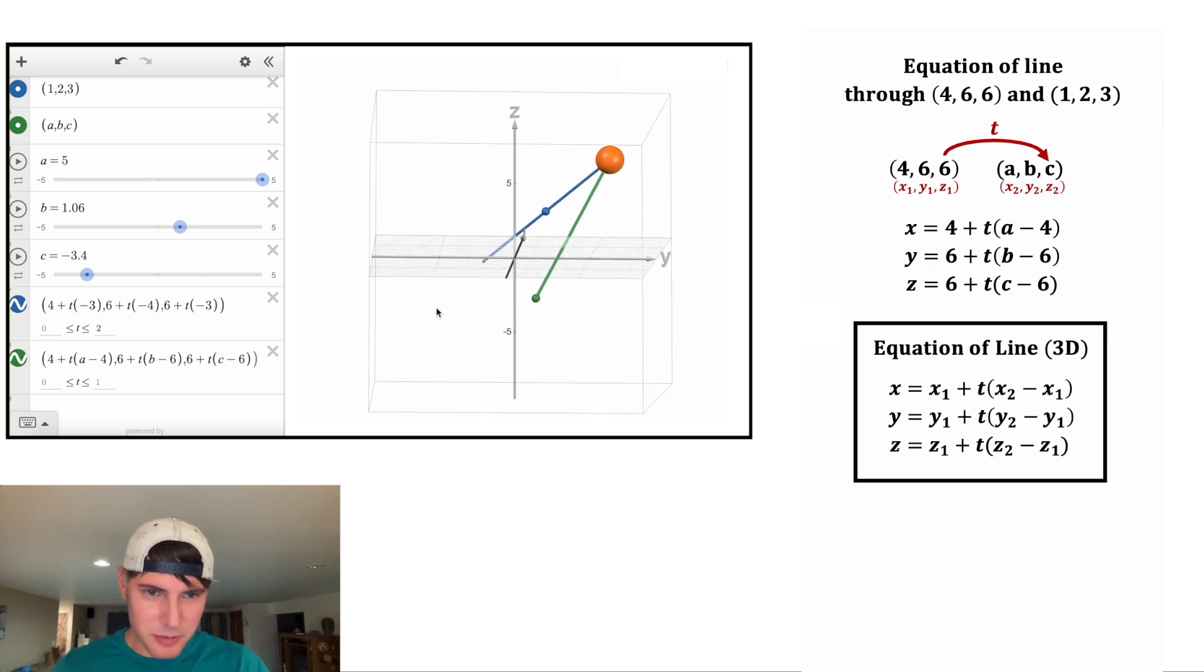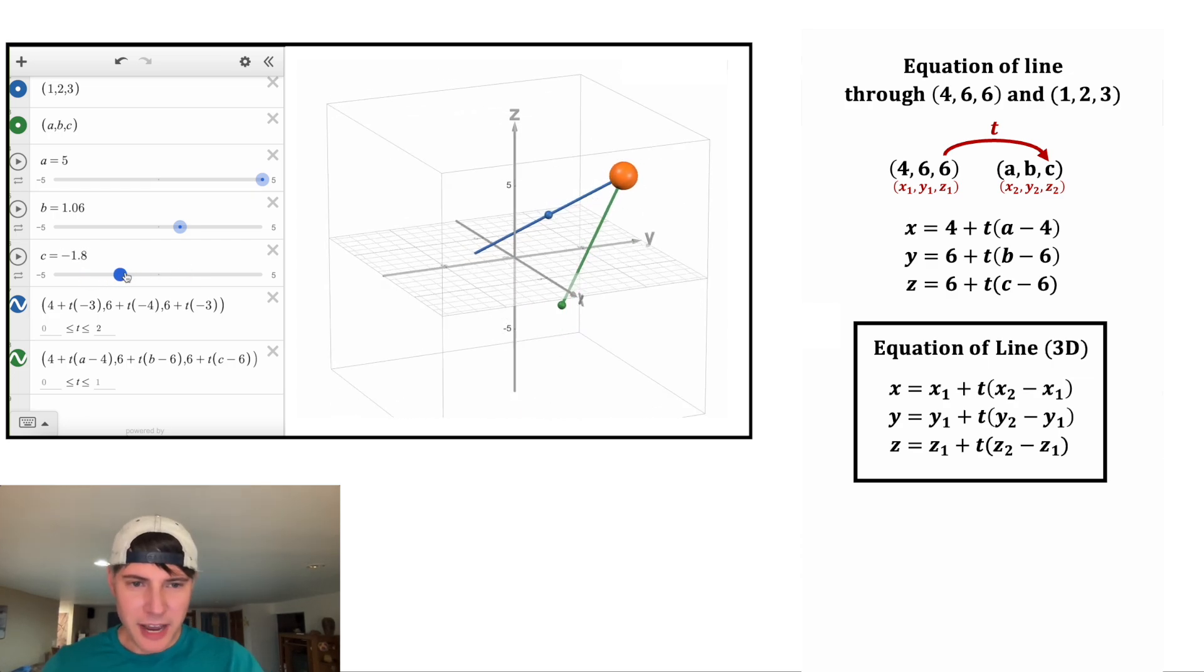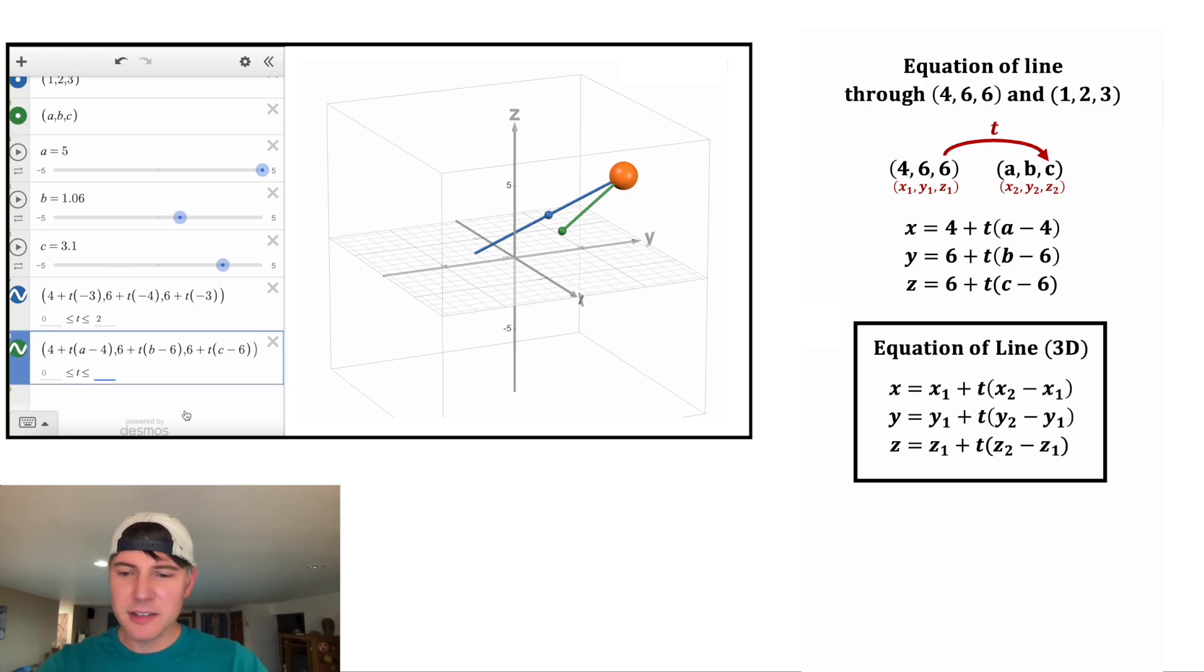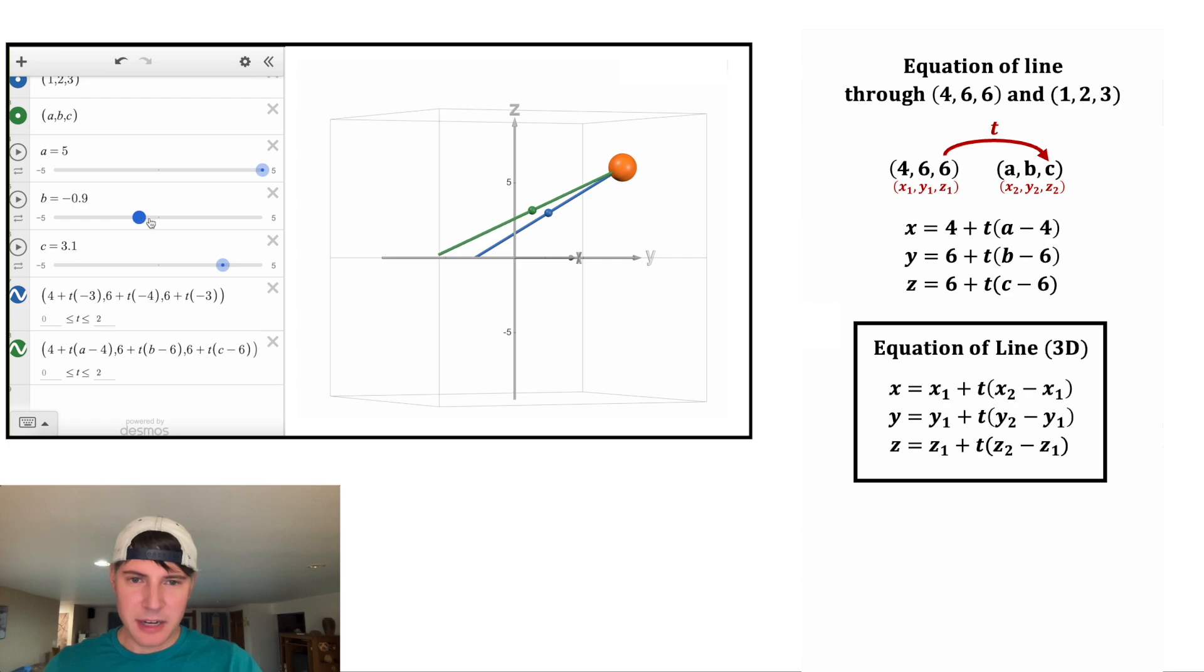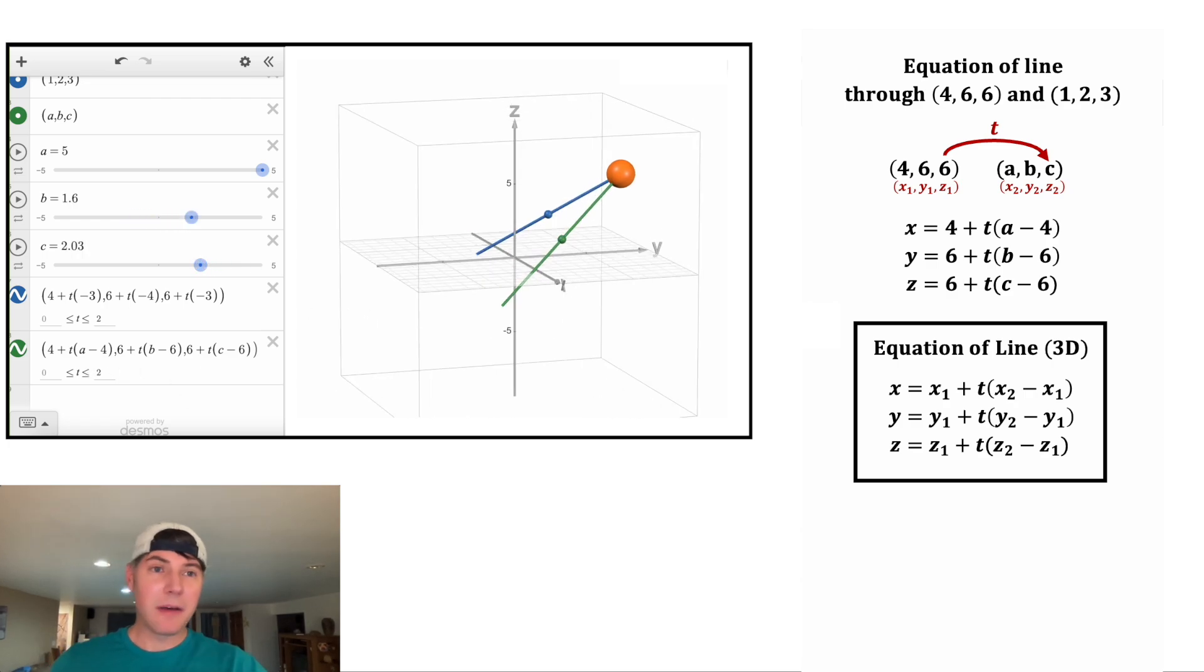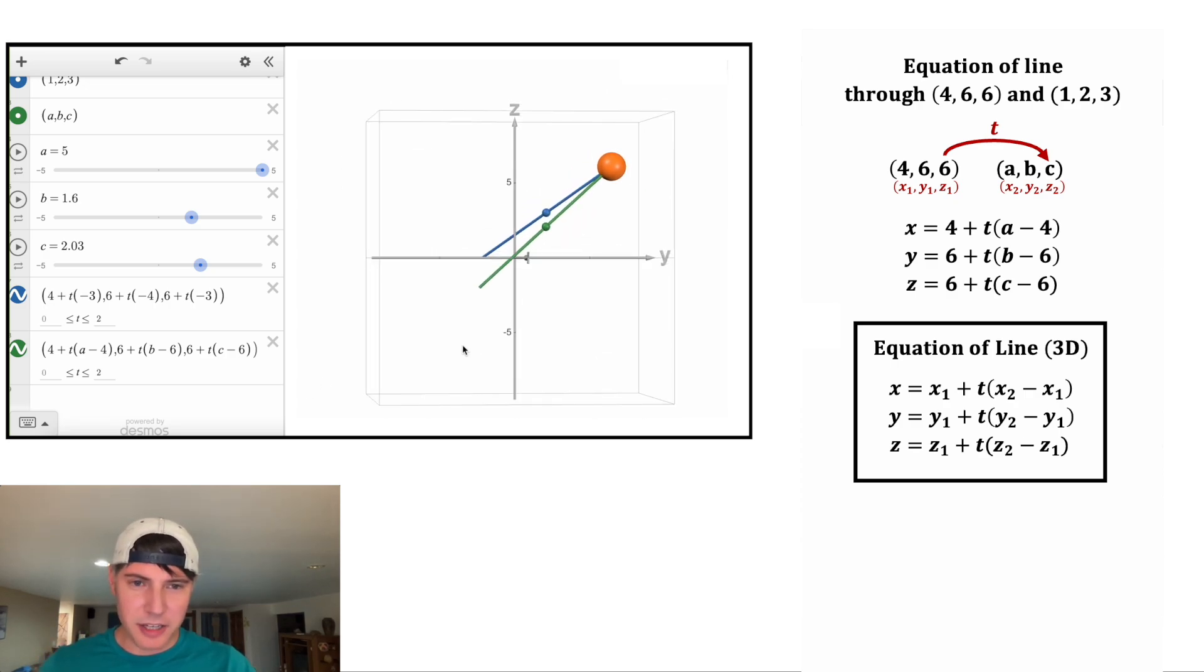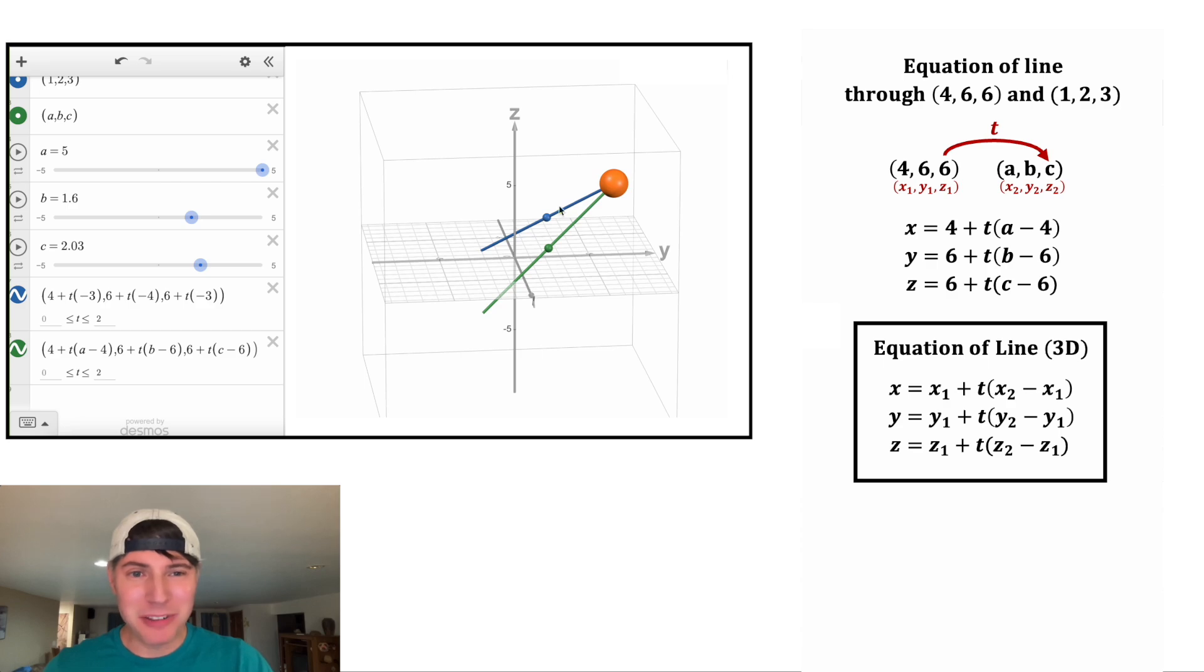No problem. So now let's let it extend to the x, y plane. So the trick is that as I extend it, what may hit the x, y plane for a certain number, it's not as I move it. So as I move this around, now it's gonna go below. Oh, that's really close. But if I went down like this, it's going below it. So we need to find a value here that will have it stop at the x, y plane because that was my goal. I want it to be kind of like a shadow on the x, y plane.